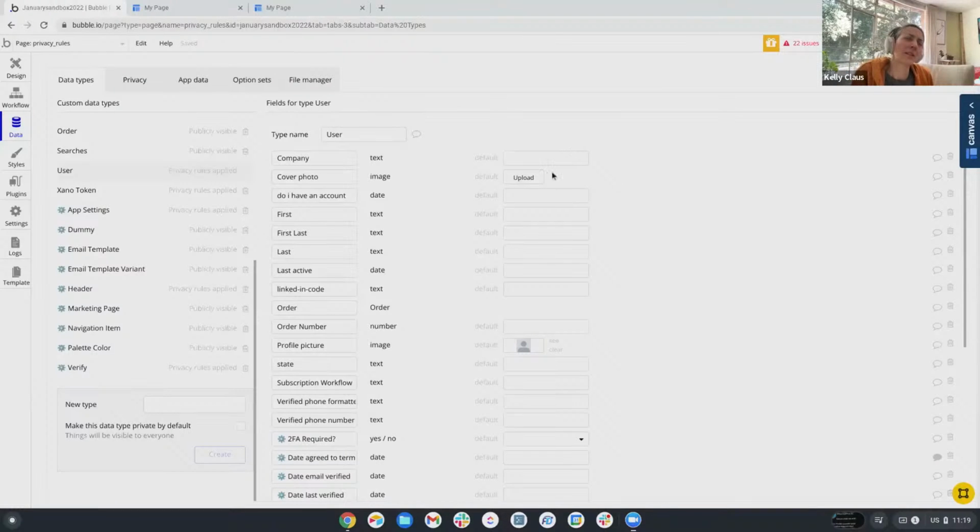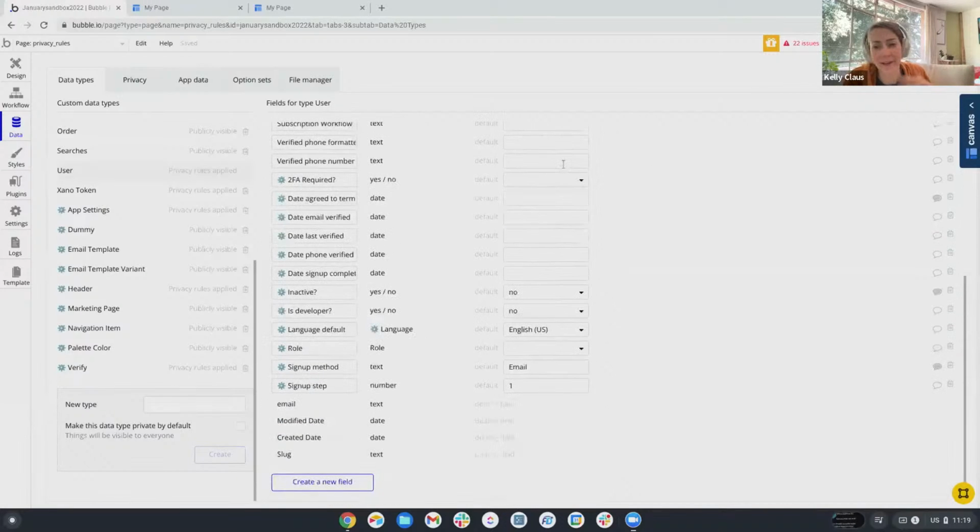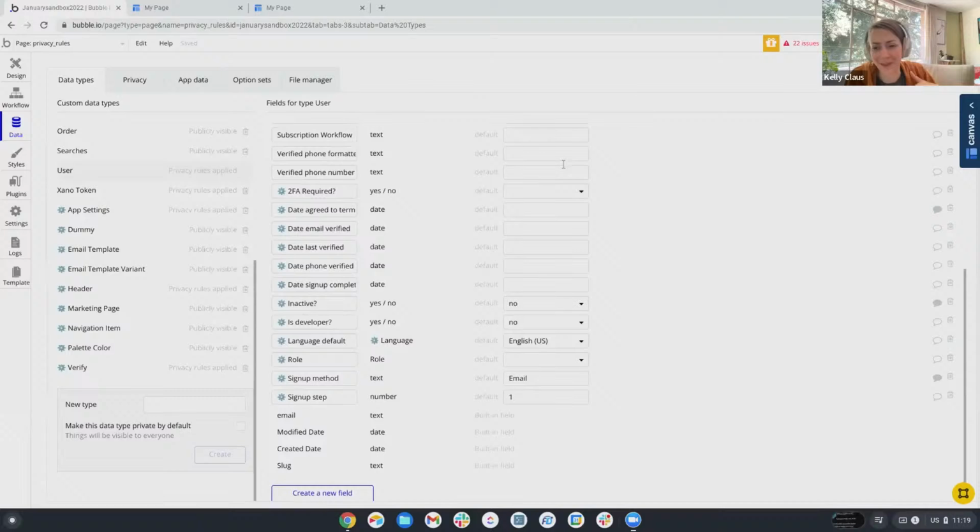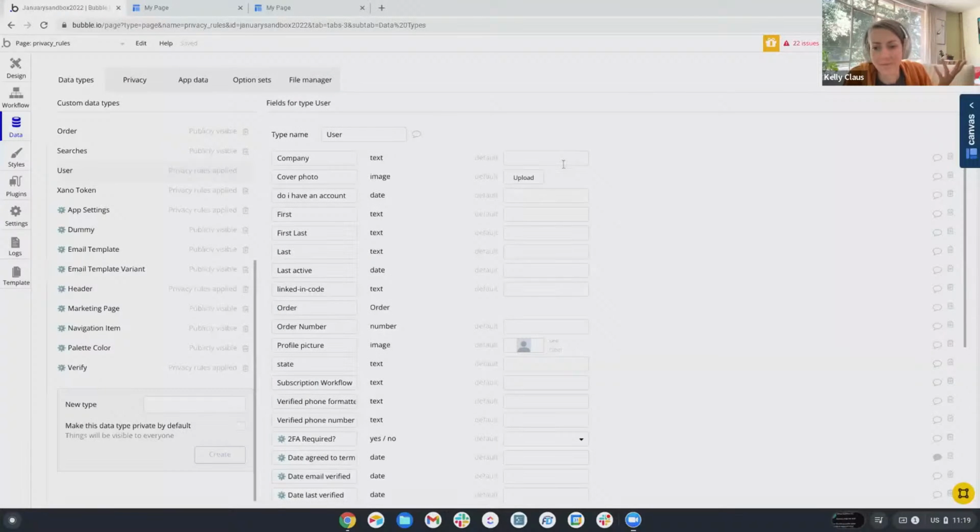Okay, so let me ask this. I have so many questions. One of them is, let's say I set some privacy rules on fields that I don't want to download and don't need anyone to see. They're not even necessarily private, like the last time they logged in or whatever. Just basic stuff that they don't need access to, right?